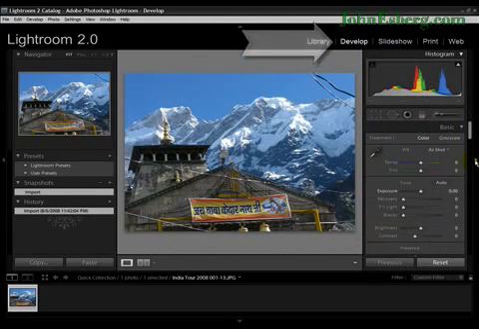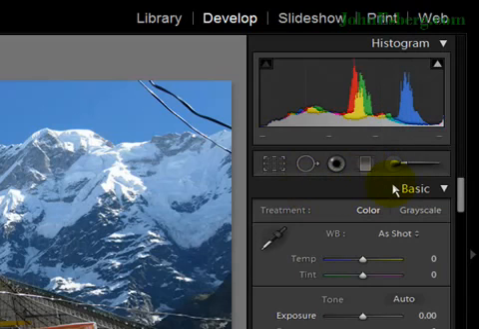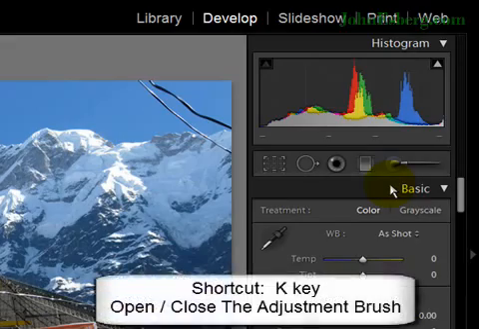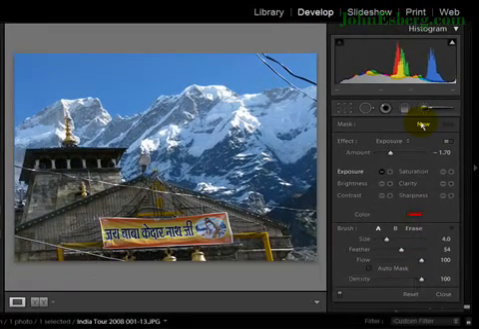And let's break out our panels so we can get to our brush. Here's a brush right here, Mr. Adjustment Brush, and we got the graduated filter and all of its cousins. And to jump in, instead of clicking on it, I'm going to hit the shortcut of K. Wham bam, thank you ma'am. I've got my adjustment brushes panel up and ready to go.